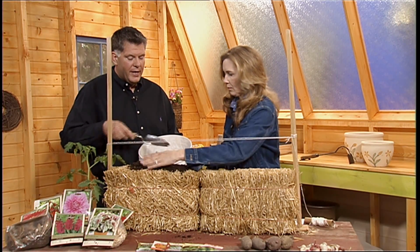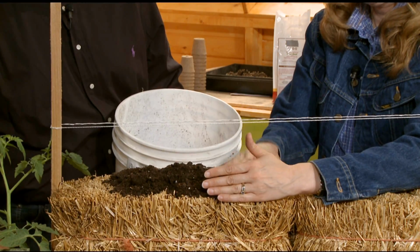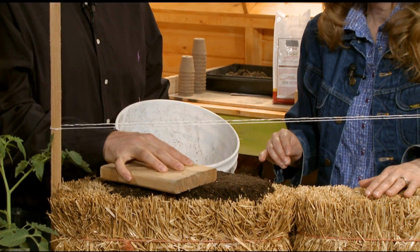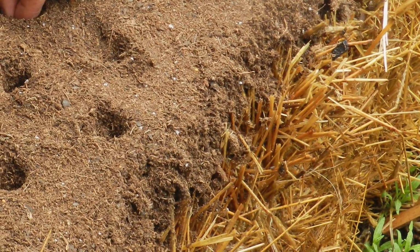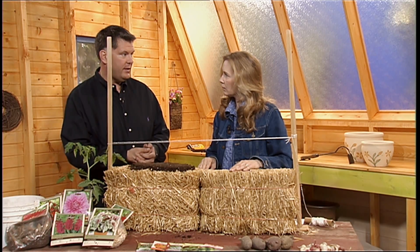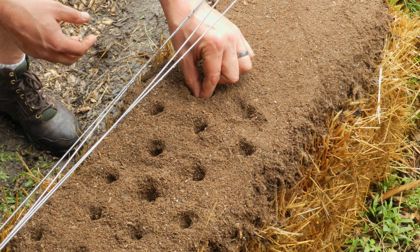You put about a 2-inch layer or so on top of your bales, and then pack it down nice. You can just use a piece of wood or something to pack it down and nest it real well into the straw bales, as you can see in the picture here. And then you're going to go ahead and plant. And I always suggest when people plant that they use the in-the-row spacing that's recommended on the seed pack, and then checkerboard your seeds across the surface so that you space them apart at the in-the-row spacing, but in a checkerboard pattern across the surface of your bales.